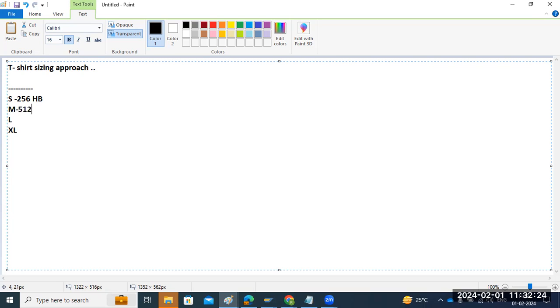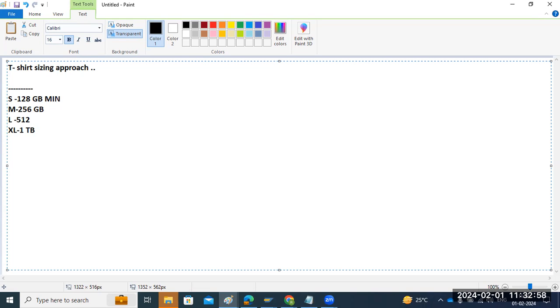If it is the large size customers, we can go for the 512 GB RAM here. If it is the extra large, we can go for the 1 terabyte here, right? 1 TB also, minimum. Sorry, 128 GB is the minimum we require to install the HANA DB. For small customers, we require the minimum 128 GB here, then 512, then extra large is the minimum. These all are the minimum requirements here.